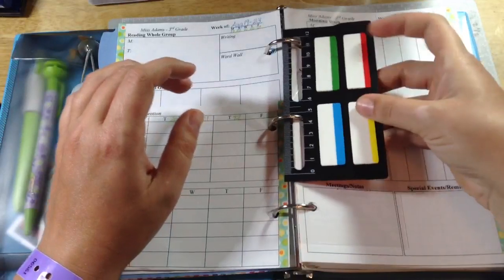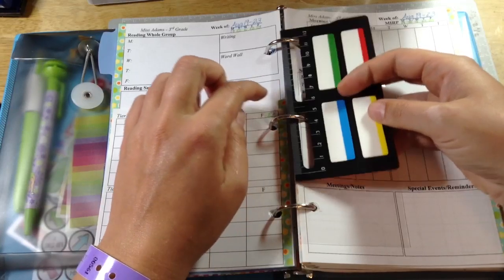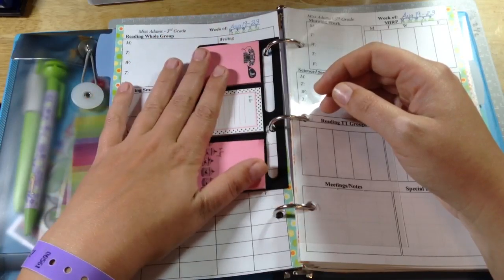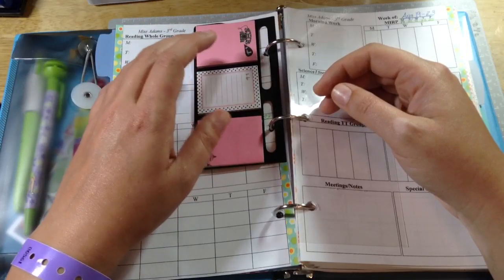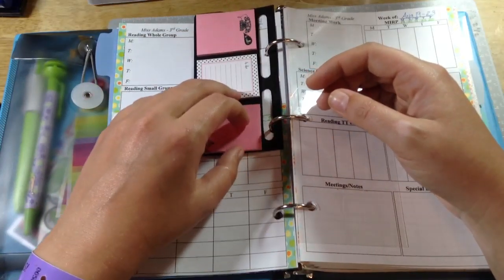I got this at Target. These 4 little tags came on this kind of ruler, and you just clip it in. And then I glued on these little memo pads on the back so that I could use the Real Estate 4 sticky pads, and so that I have flags and sticky notes on the same thing. So I really like that.